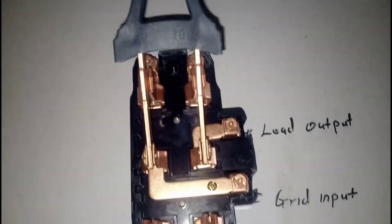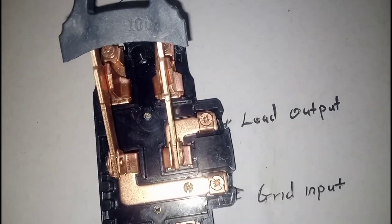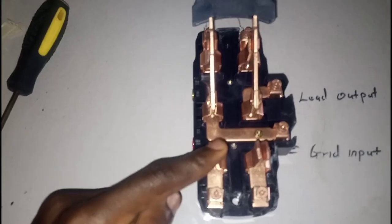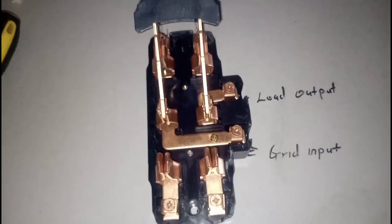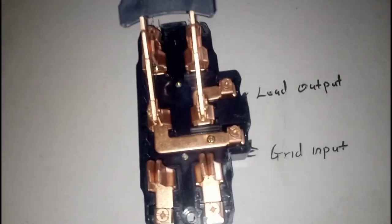Because this side N — neutral — and A have already been joined together, once you put the changeover like this it automatically connects them, so it has nothing to do with the inverter. As for the neutral: the neutral of the house goes direct to the inverter neutral. If you have an isolated neutral from the load, you can isolate the neutral then take the two neutrals to the inverter — one in the input and one in the output. But if they are not isolated, that's a common neutral — just pick one neutral and take it to the inverter.